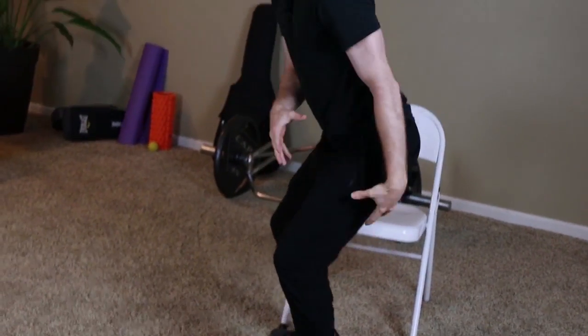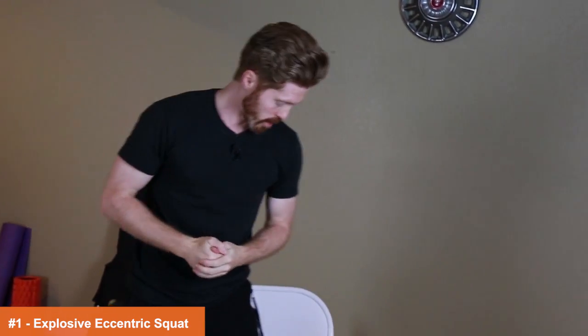Okay, so the first exercise is a great one because in the studies we saw what was needed: braking ability, your ability to stop as quick as possible and also accelerate as quick as possible. So what they found is that eccentric strength, developing the eccentric portion, which is the lowering portion of a squat, focusing on this helped tremendously for your braking ability, okay? And then what we're also going to do with this exercise is, again, focus on explosive strength, explosive concentric power here. So the exercise we're going to do is a squat, focus on the eccentric portion, pause, and then explosive jump up, okay? So for beginners, you can use a chair, and remember this protocol here.